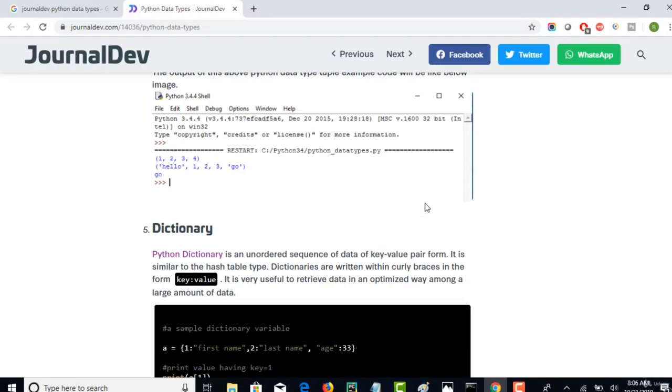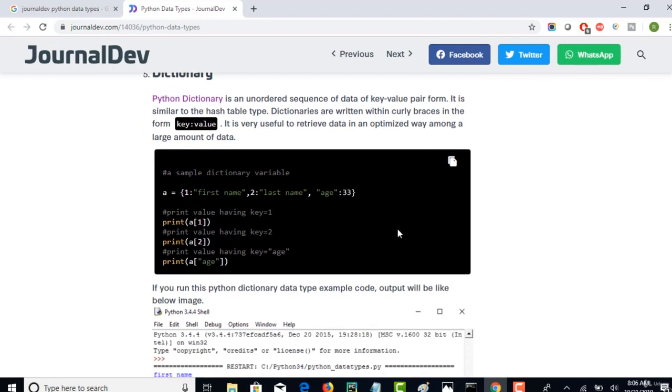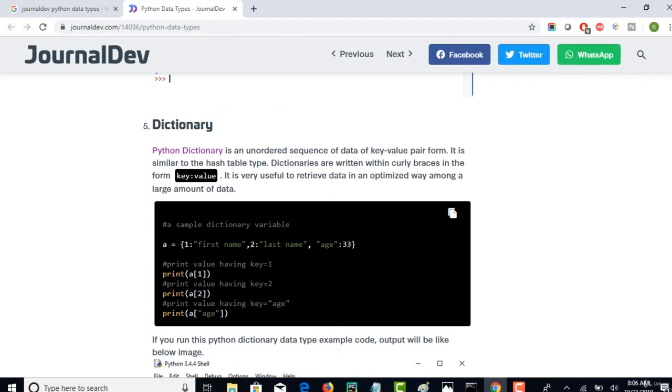Alright, so there is one more final data type, which is a dictionary. It's a key value pair. In Java we call it a hash map. Okay, it's pretty straightforward. You will again declare this dictionary like list and tuple, but this time it's in curly brackets, and it will have key value pairs.